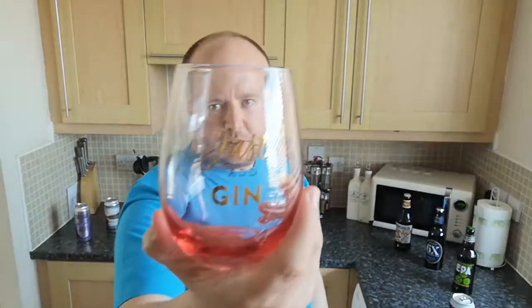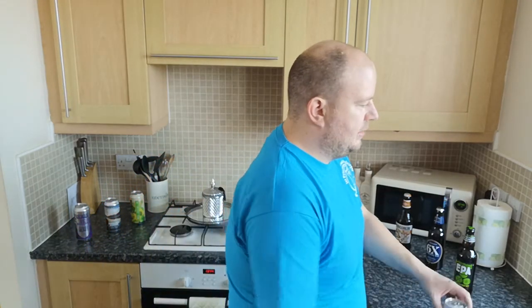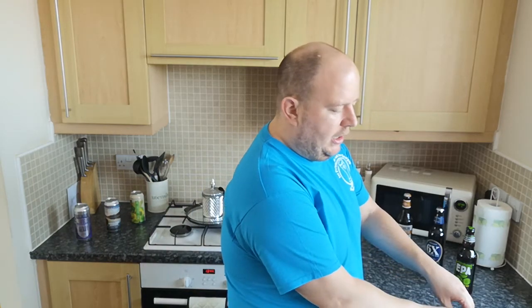Gin glass. So if you are new to this channel, yes, it does just say just add gin, but it's that right shape that you can jig it about so the aroma really comes out. It's good for jigging and whiffing, as I call it. It has got a red tint at the bottom of the glass. For those that follow the channel, I know I've mentioned this before, but for newbies, those that are curious, there's a red tint at the bottom of the glass, so when I pour it in, it might look a bit cocktaily at the bottom. Don't let that fool you. It's just a red tint on the bottom of the glass.